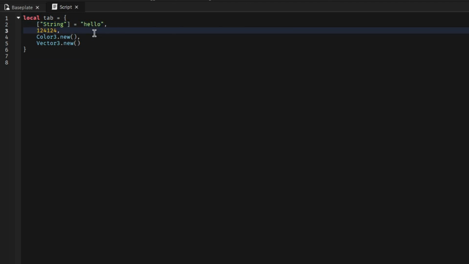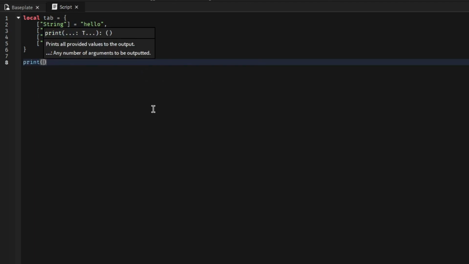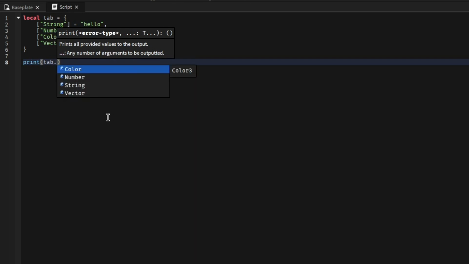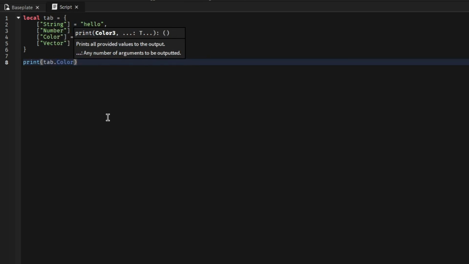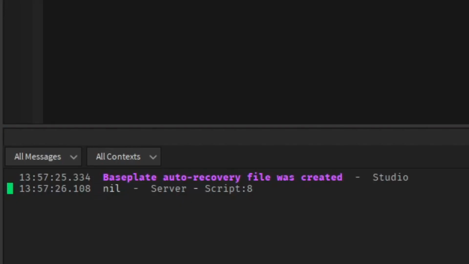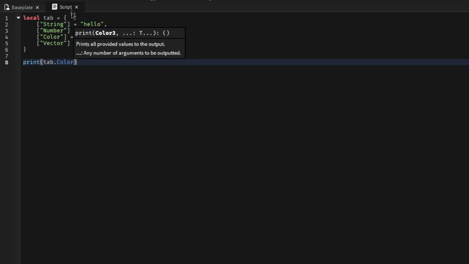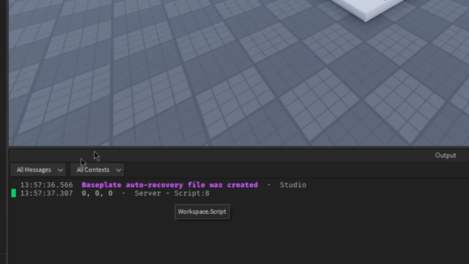And we can do this for all of them as well. So if you want to do it for number, we can do it to that, and then to these ones too. So now instead of printing stuff with numbers, we print the values with their names. So if you want to print the table's color, we can do that. Or the table's number, we can also do that. That also means we're unable to reference one of the values of the table with a number. Otherwise, it doesn't print anything. So why don't we print the color? And there we go, it printed.